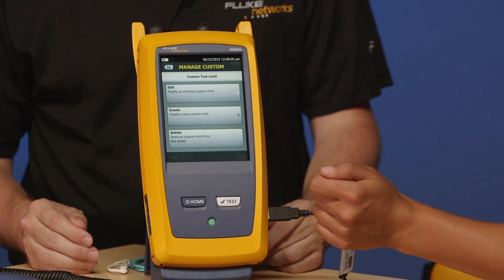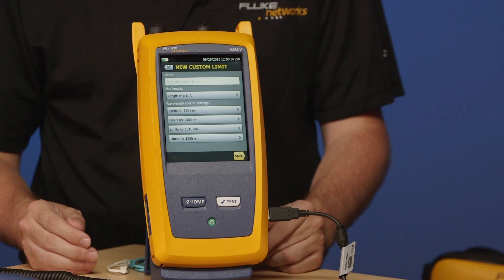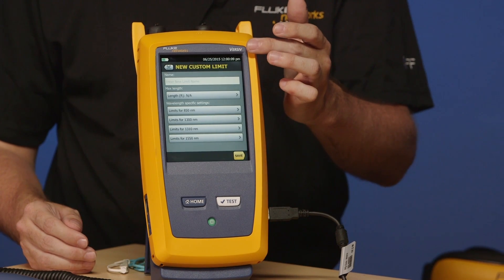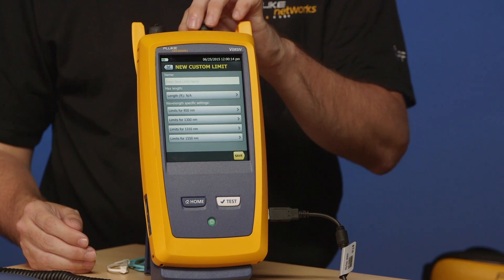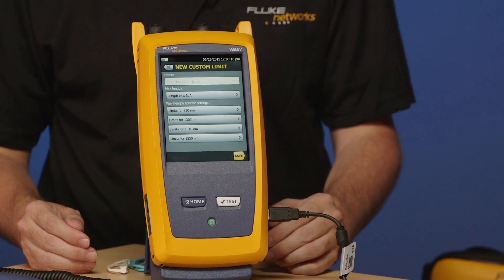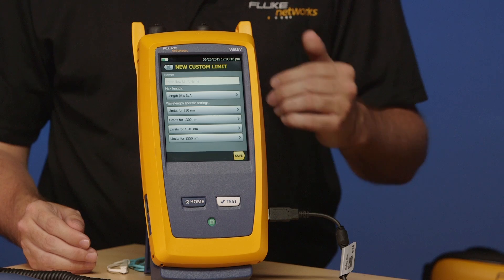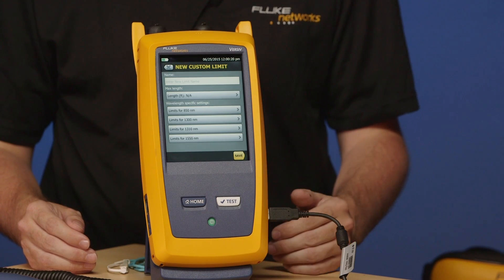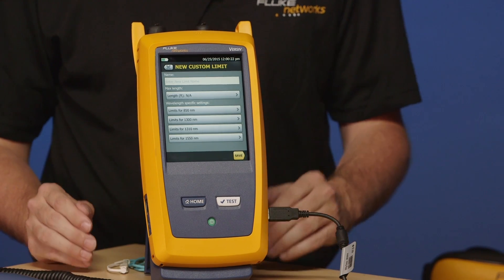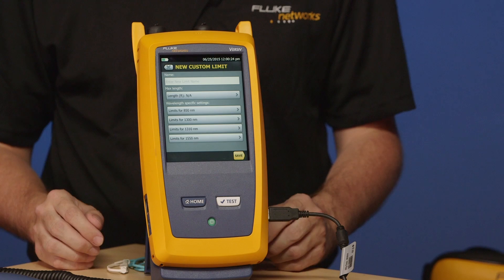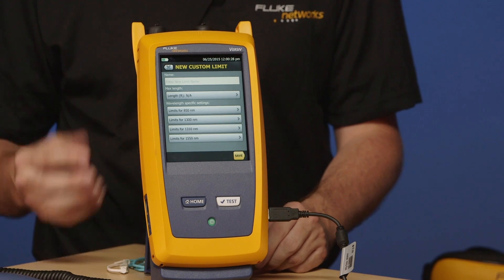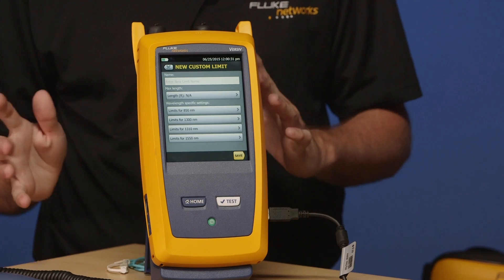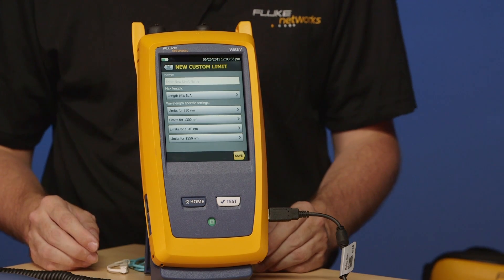Excellent. So, we can put the name of our custom test limit in the top here. And we have the four wavelengths that are supported with this module here, both multimode and single mode. So, we can go into those menus, adding in our connection loss, our splice loss, our fiber loss, and test to a tighter specification. And that's very common with OTDRs, which again is another reminder, please check your test specification. You don't want to be retesting because you selected the wrong test limit.